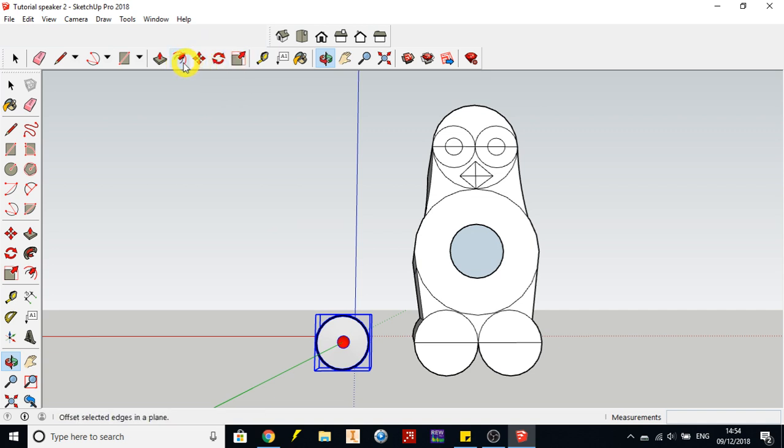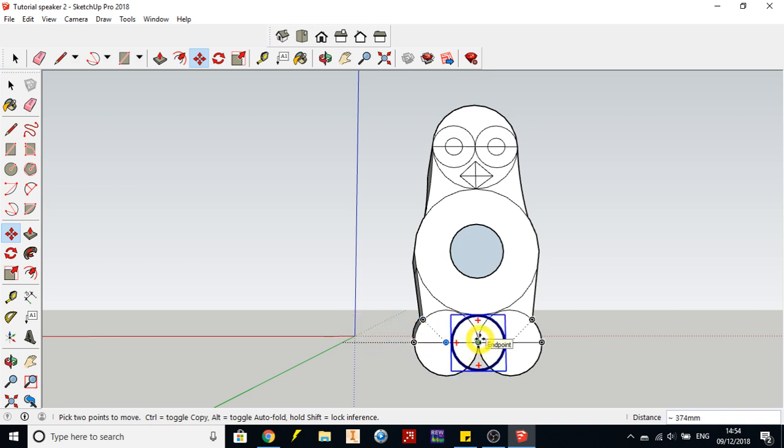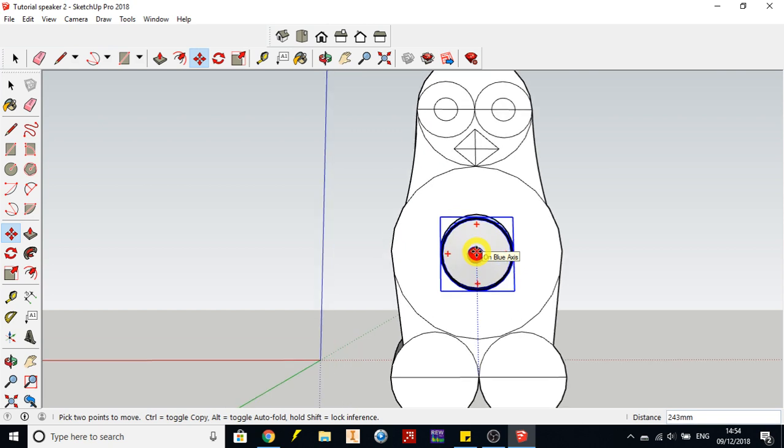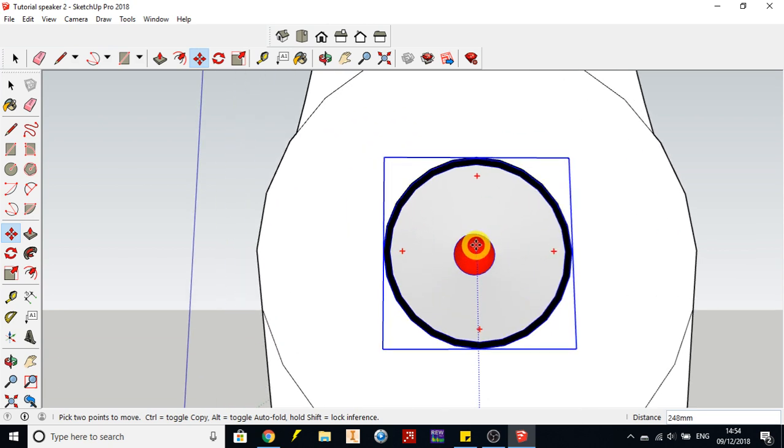Okay, I'm now going to go for the move tool again. I'm going to click, this time I'm going to go for the center of it. I'm going to move it in just the one axis only, which is the red axis. If I go past it, red axis, and I'm going to put it right to the front there, and I'm going to click it once more, and I'm going to go straight up, which is the blue axis only, and this time I can zoom in using the scroll wheel again and try and get it to line up with the center of that circle. Lovely, think I've got it.